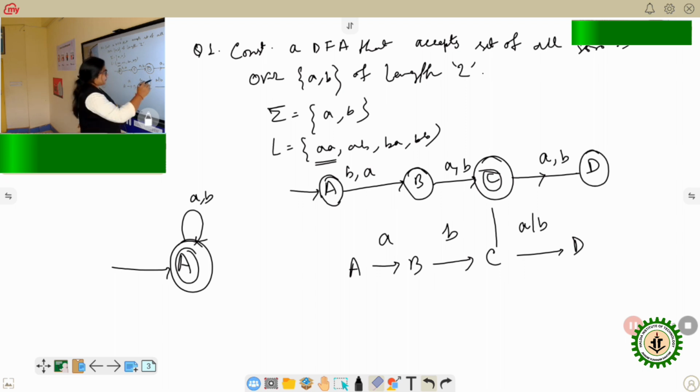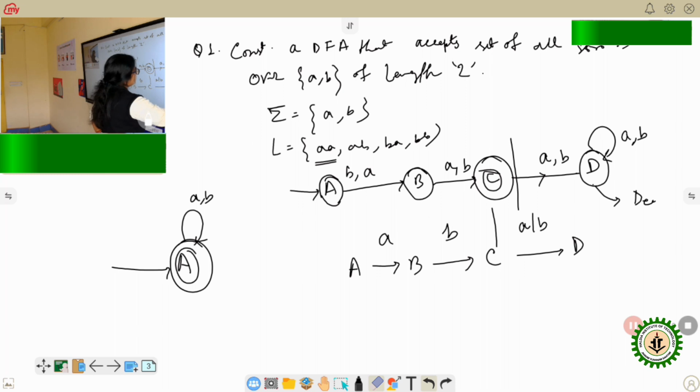So that is why after this, all the strings will get automatically rejected. And this is also not a DFA. From here I can get any number of a, b, but all strings will be rejected after it, because once you reach here, there is no way you can again reach the final state, and this state is called the trap state in DFA. This is one example of construction of a DFA.